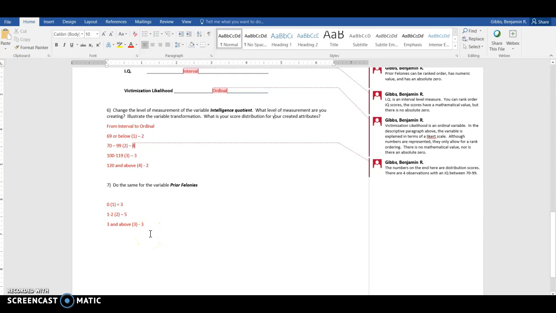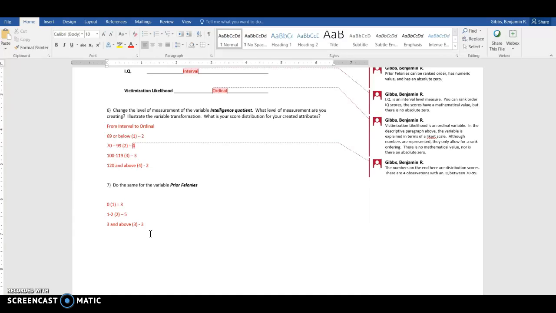So 6 and 7, you're doing it the same. Keep in mind that you're really only collapsing or transforming variables from either interval or ratio level down to ordinal. You wouldn't, practically speaking, although you could, make those nominal level variables.